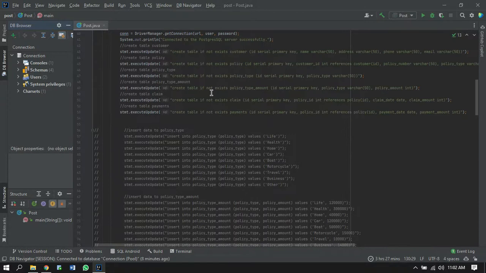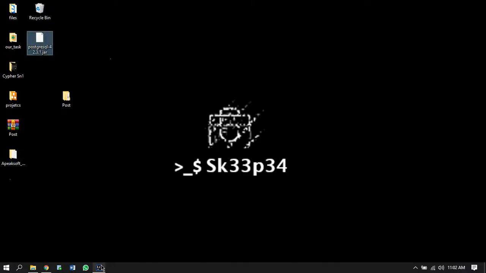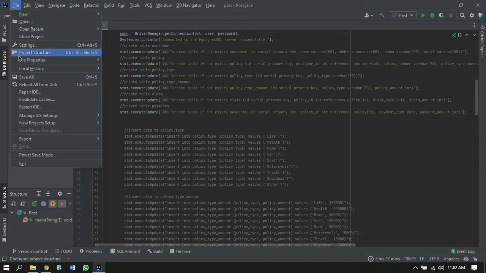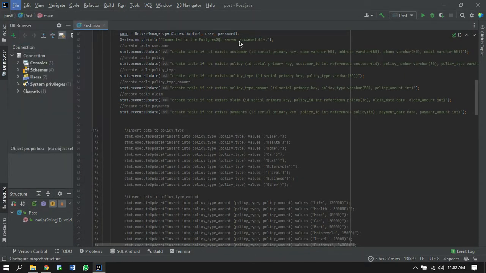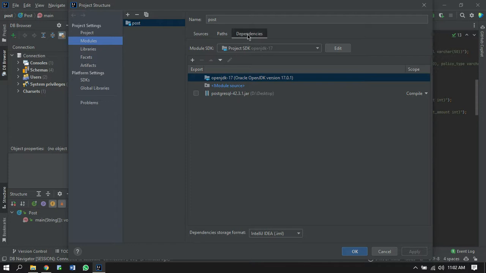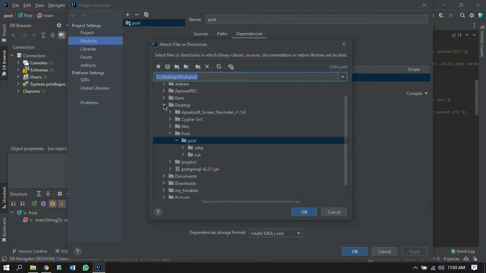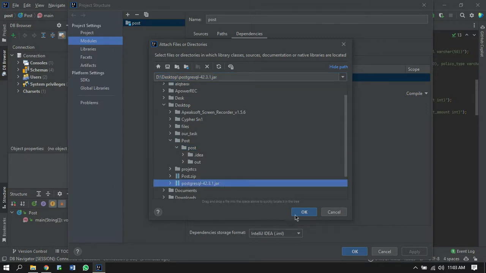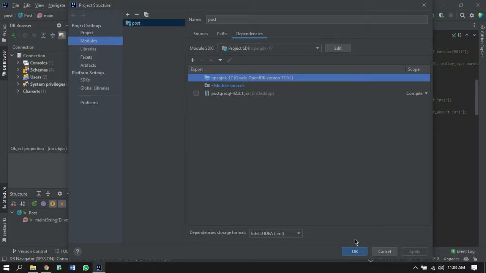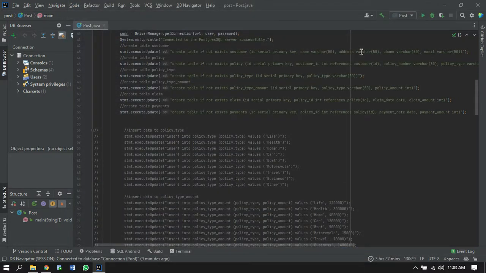So now we have already set up the database. Now the connector: remember we downloaded the jar file, this one. Here is where we are going to use it. You have to go to file, project structure, and then modules, then go to dependencies, and then add the jar or directories, then choose it. Remember mine is on the desktop, so just choose this one and then click OK. If you do that, you click OK here. It will load it itself. Then you just run the project and it's all good.